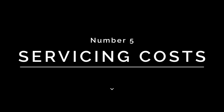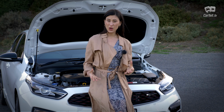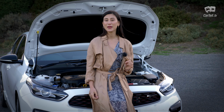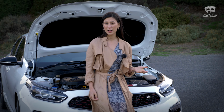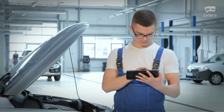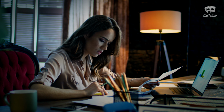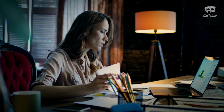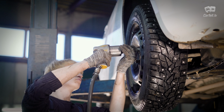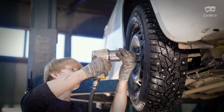5. Reasonable ongoing service costs. And here's where you can find that the cost of your car can actually end up being a lot more in the long run than you bargained for. All manufacturers have different recommended servicing frequency and servicing costs. So be sure to check this before making your next vehicle purchase. Add up the ongoing service costs for an estimated duration in which you expect to keep the vehicle. If you plan to service at an independent dealer, make the call to them and ask the questions.